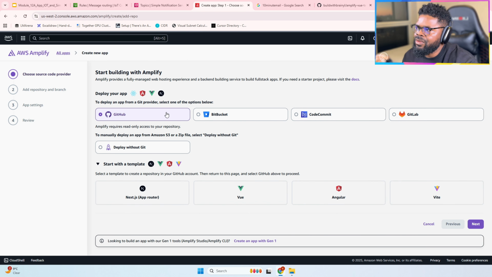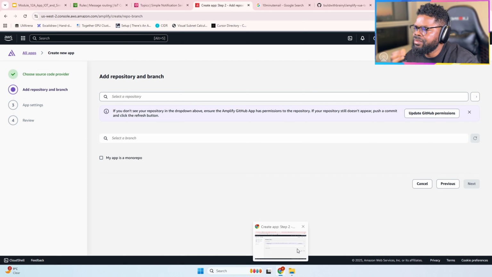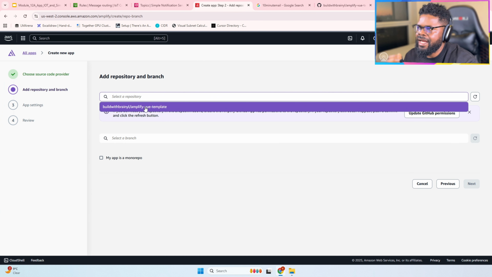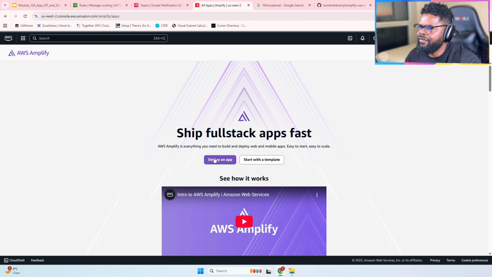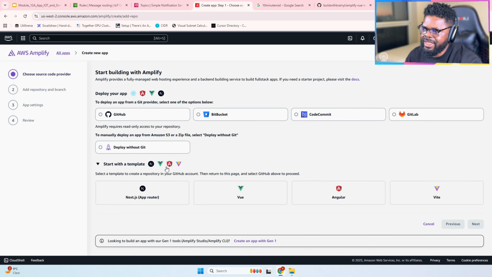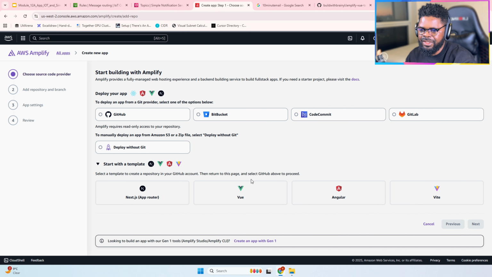But the point is that if I go here and I do GitHub, I'm just going to do next. Oh, I think there is a page that I did open that I closed. Let me try and open it again. No, I think, yeah. So you can see, it did show me my repo, right? So just so you remember, all the time we did CodePipeline, we connected our repo. So I've already done that. So what I'm saying is that if you do deploy an app and you start with a template, you just need to link it to the same repo that I shared before. But again, I think to make it easy, you have to create a copy of it because you have to authenticate against your own GitHub repo, which is what I've done.